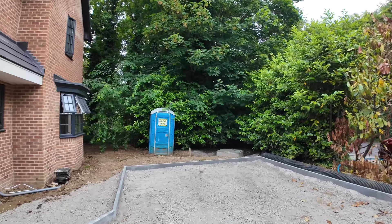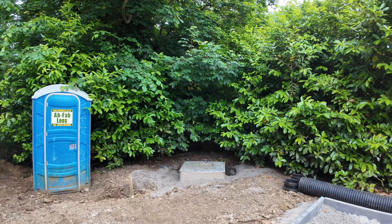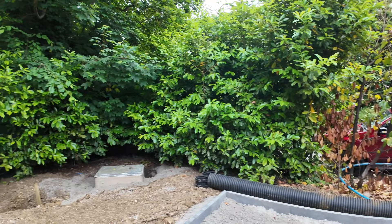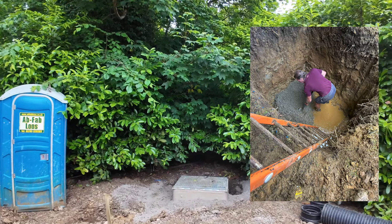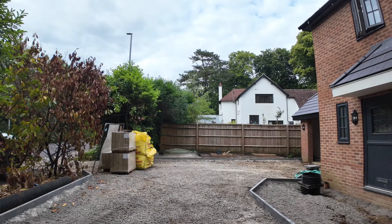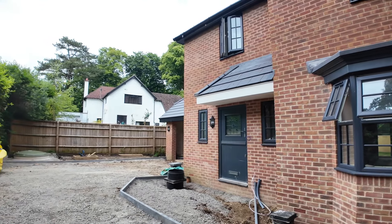There's another tank over here that collects storm water - there's what's called a control flow chamber which controls the amount of discharge going out into the culvert ditch at the front. Same principle as the biodisc - dig a hole, fill with water and concrete at the same time, a bit of a problem with no water on site. But it's coming together now. Water in a week, drop kerb the following few days, then I can top the driveway. Still got landscaping around here, the fence line to complete, and then internally pretty much there.